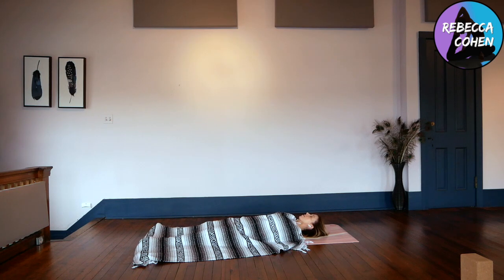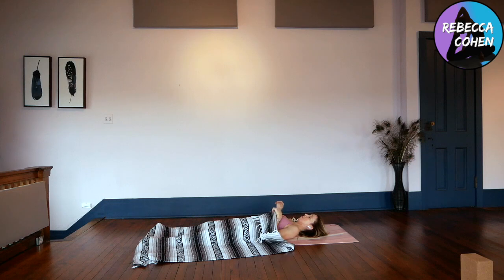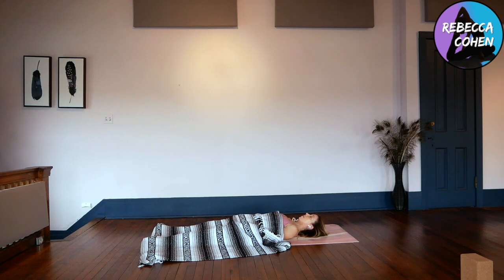Bring your awareness to the base of the spine. Take a breath in. Exhale. Bring your awareness just below the navel. Take a breath in. Exhale. Bring your awareness just below the ribs. Inhale. Exhale.